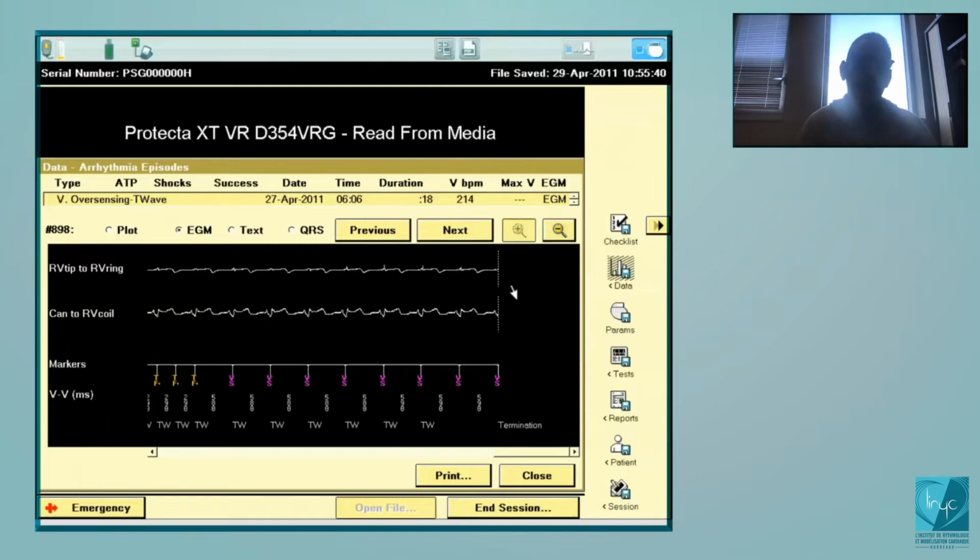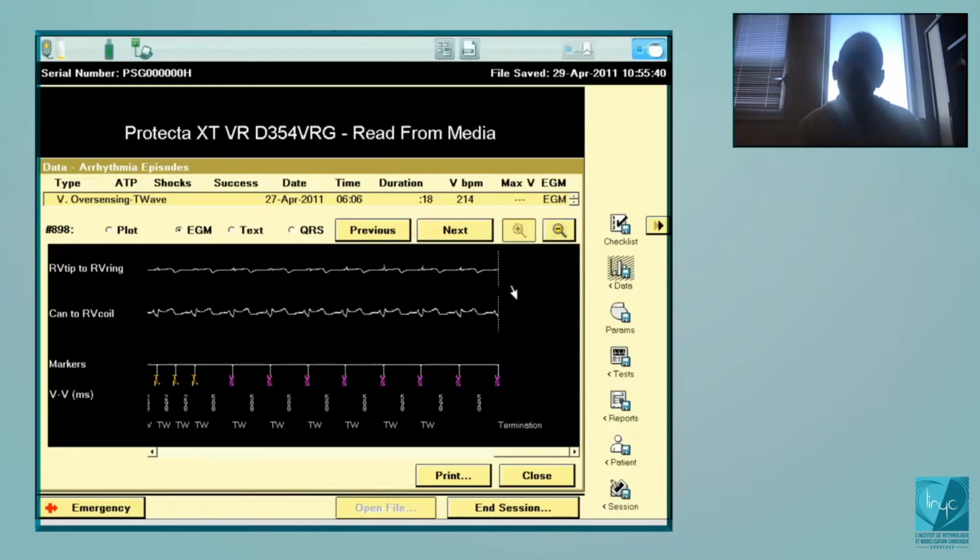In patients with T-wave oversensing, you need to avoid electric shock, because if the shock is delivered, there's a 50% chance of the shock being delivered on the T-waves. And if there is a high threshold, then there is a huge risk of induction of ventricular fibrillation and a huge risk of no reduction. So this algorithm helps to avoid the delivery of electric shock.